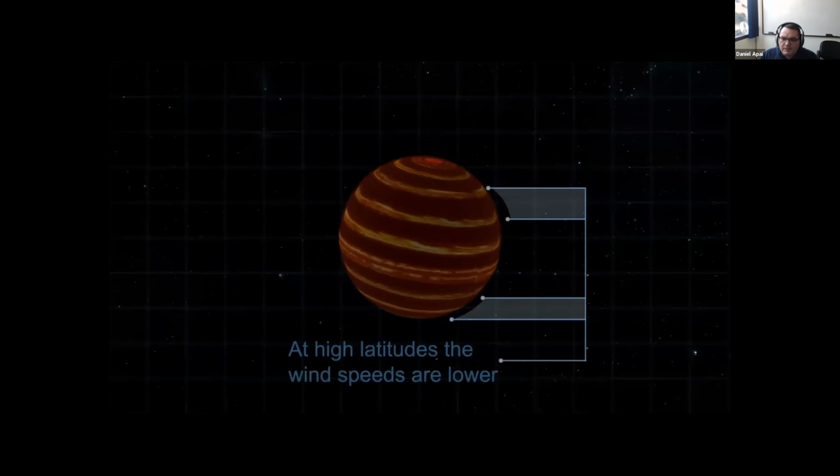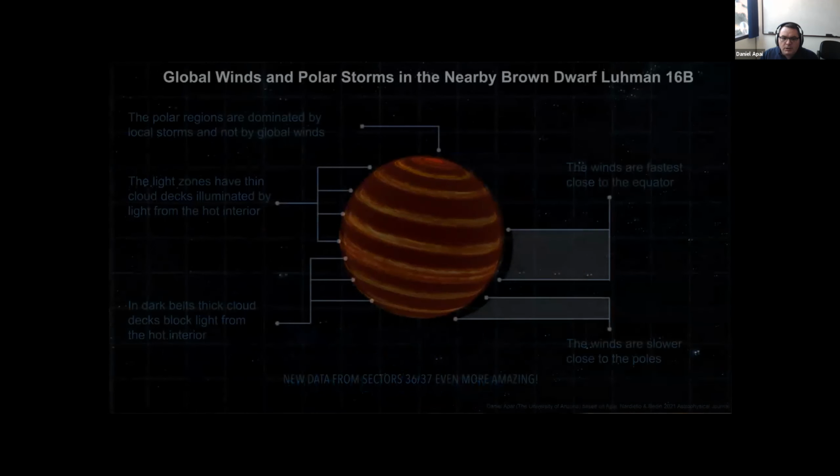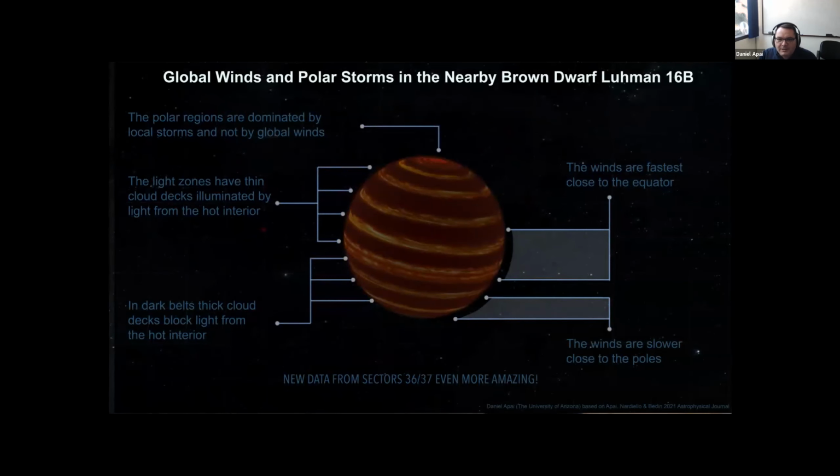We have evidence in our data, although I don't have time to go into that, in the polar regions, in fact, of a much smaller, vortex-dominated region that we can probe. So in short, there was a surprise to me, I did not expect this amazing data on brown dwarfs and such cool objects from TESS, but we have what I think is the most detailed insight and perspective on atmospheric circulation on ultra-cool atmospheres, brown dwarfs, and by extension, directly imaged planets. And I've just recently seen the new data from sectors 36 and 37, which look even more amazing. I will stop there. Thank you.